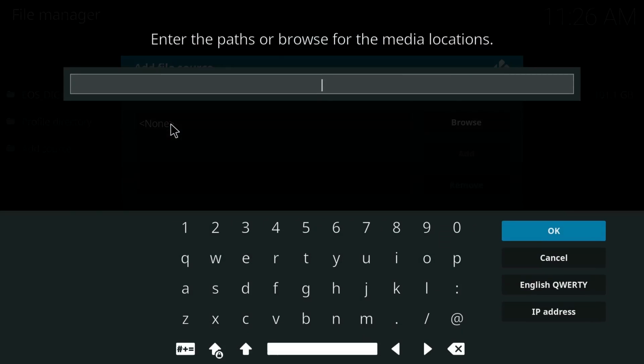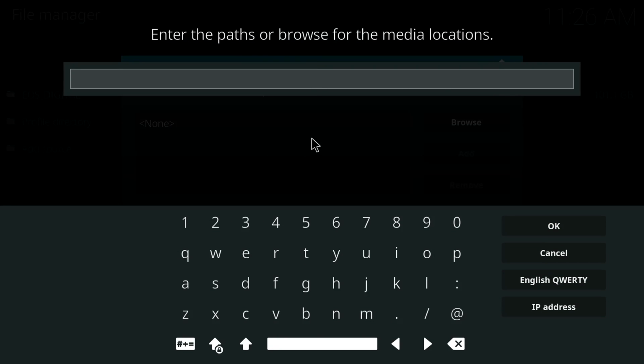We're gonna double click in None. And another very important part that people sometimes overlook is the spelling of the URL for the repos and zip files. So it is HTTP, hypertext transfer protocol, colon, and then we're going to use media repos.com/Kodi stuff. It needs to be spelled exactly this way.